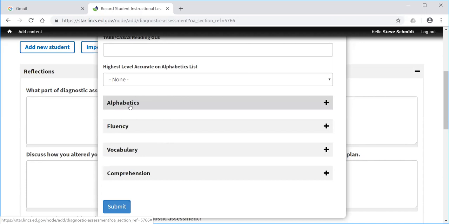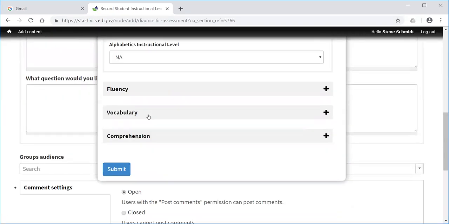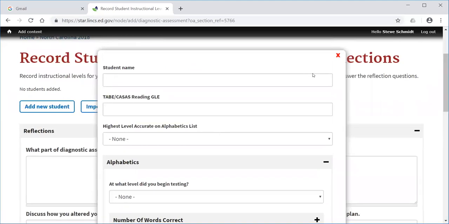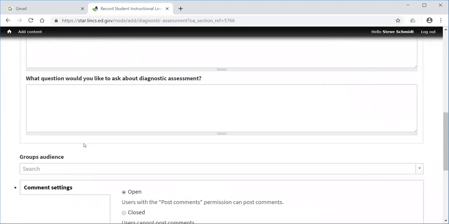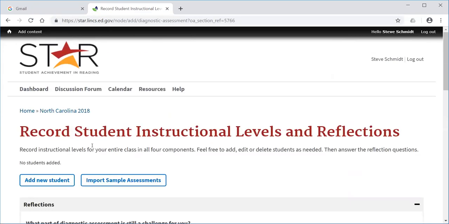So in each one, you'll click on the gray boxes to open those up. For all these down the line, and then you click on the blue submit button just like we did before. Because if you don't click on submit, it does not do anything, so make sure you do that. And then of course you've got a couple of reflection questions there as well. So this is a longer assignment, and that's why you have 2 weeks to do it.